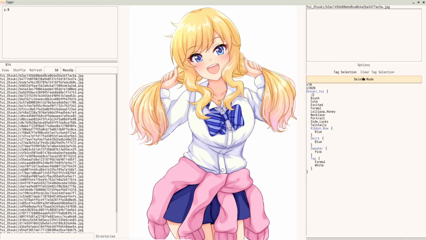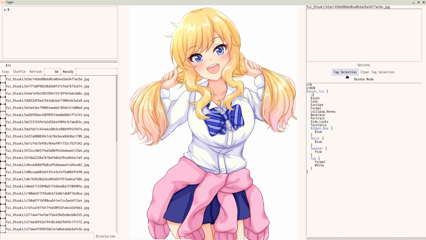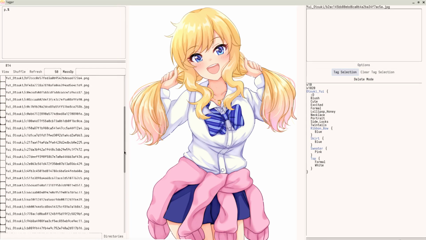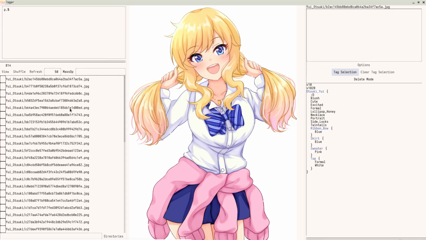Okay, something new about this area, right, is this options button. These are kind of related to how you tag things, right? So a new feature here is this toggle right here, tag selection. And then you'll see on our left-hand side something new happened, right? So now this lets us have kind of a hand-picked sub-selection of files in our selection, right? So if we click in these boxes here, we can select some files. So we can add these to our selection here. You can add as many as you want. Doesn't really matter.